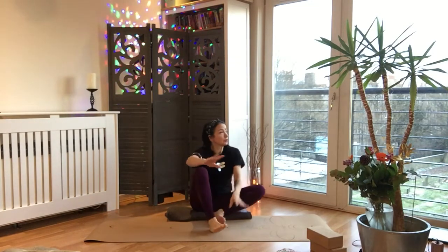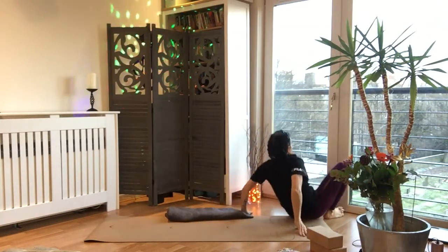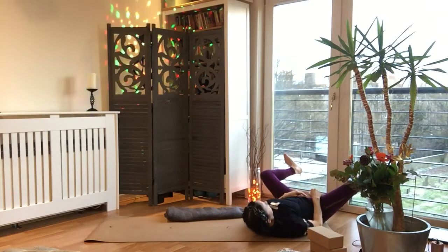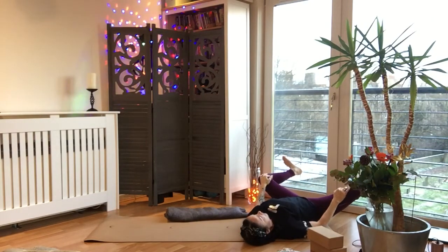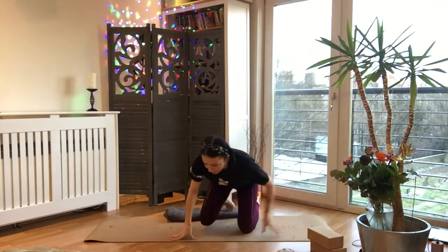Use your hands on the floor if it's too much for you. If your knees are hurting, the option will be just going against the wall with the legs. I'll just show you. So if you've got knee issues, you could be here. And then you press and you go closer to the wall. And you can really open the legs that way. Alright, it's the same thing. Keep breathing. Keep trying your best.